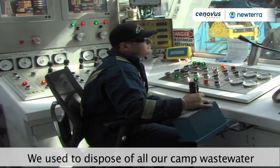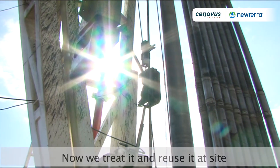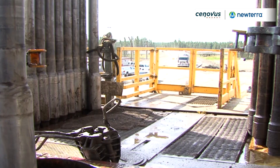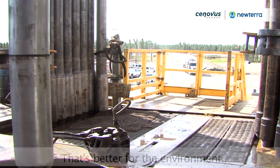We used to truck the water to Bonneville or put it out into a fluid field. Before, our drilling crews and anyone else doing roads or dust proofing were hauling water out of dugouts, wherever they could find water — out of the little lakes around here. Now we're not using any of that water.